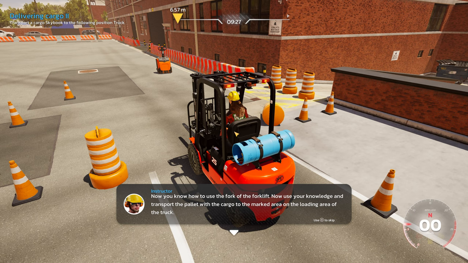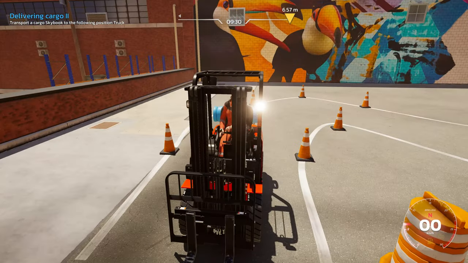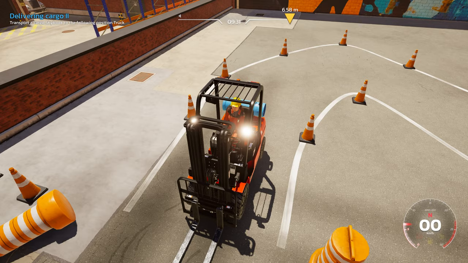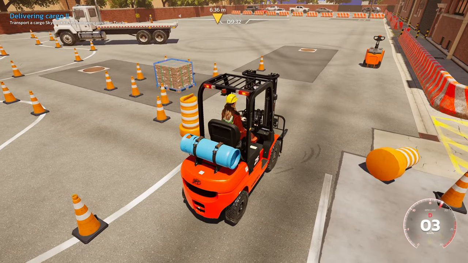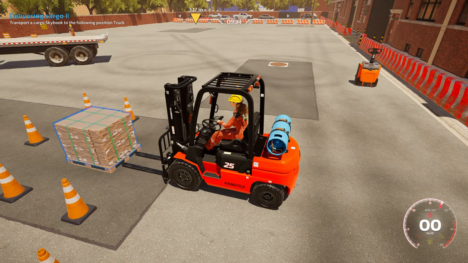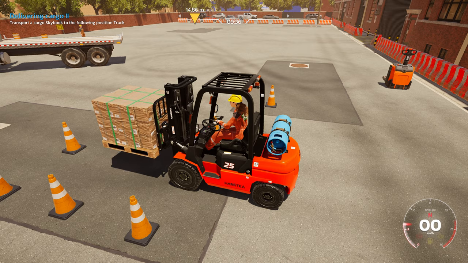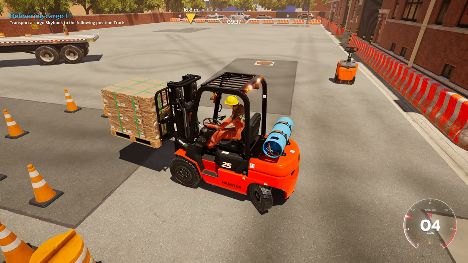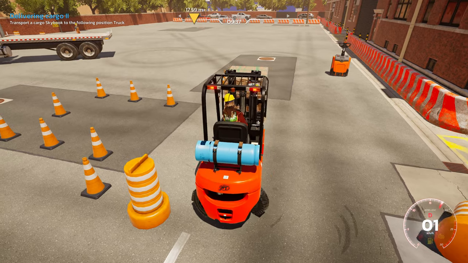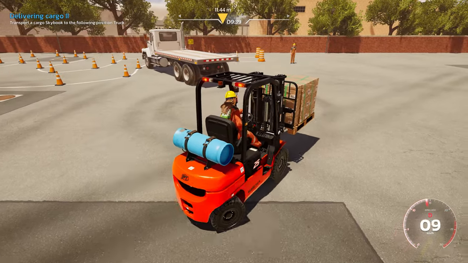Now you know how to use the fork of the forklift. Now use your knowledge and transport the pallet with cargo to the marked area. Alright. Let's get this to the floor. Are we in the middle? Yeah. Are we to the ground? Yeah. Say it handles really well.